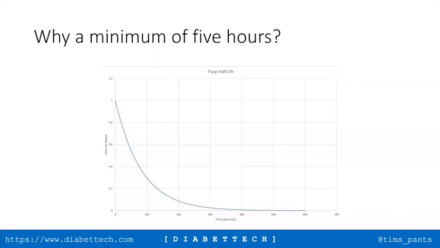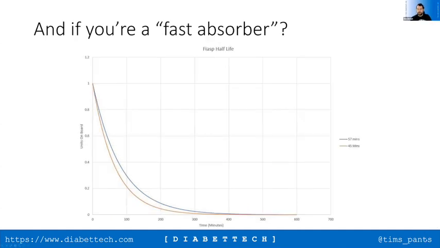What you're trying to avoid is additional insulin when you've already got insulin on board. So there's also often we've seen questions about, well, I'm a fast absorber. Well, what does fast absorber mean is always an interesting point. If you actually look at half-lives, so if you were a fast absorber, let's say that you had a 45-minute half-life, what does that do to the curve? Well, 45 minutes is around 20% faster than the regular 57 minutes that we said from the documentation. Doesn't make a huge amount of difference, actually.